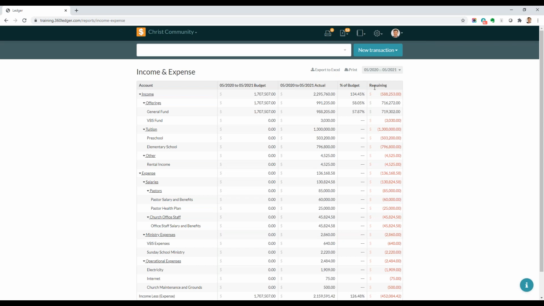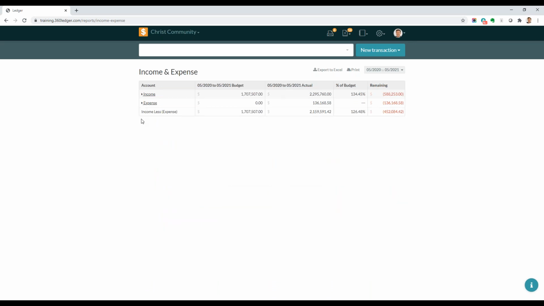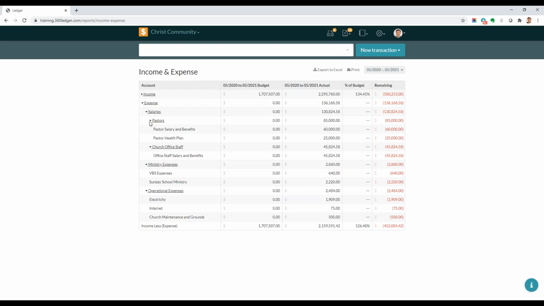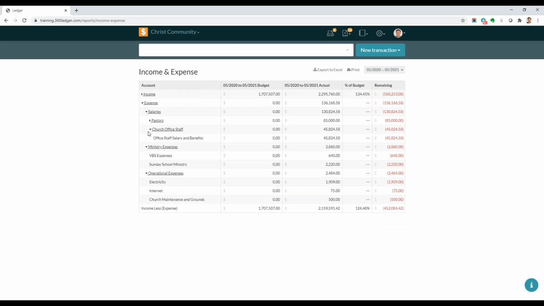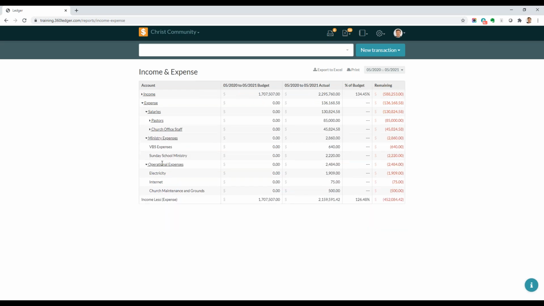So the percent of budget just compares the actual to the budget as a percentage, and the remaining shows the difference, obviously. What I like about this view as well, I can have these click down boxes or click up boxes, and I can show as much detail as I need to see. Maybe I just need a top line right there. But I can also then go into it and take a look or simplify my view as well.